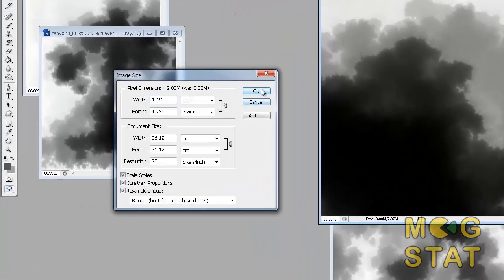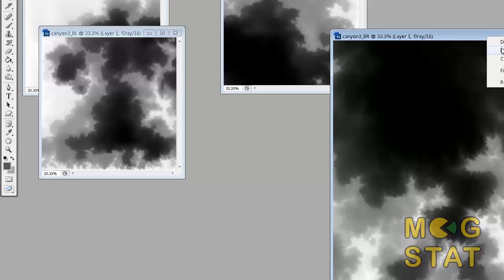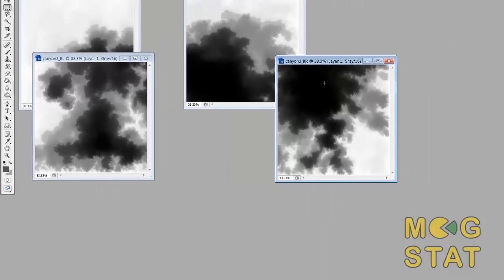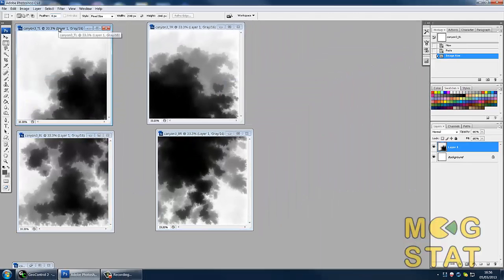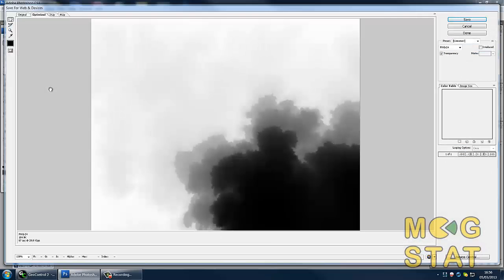Trying to remember exactly how I do it, as I've only just sort of developed this workflow. So we've got these 4 images. I'm going to just save these off as images, JPEGs.